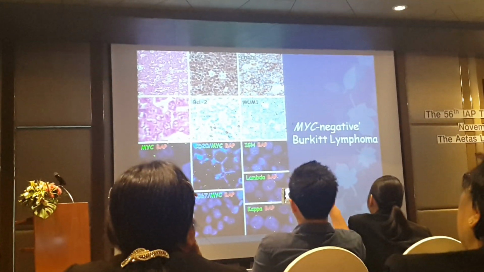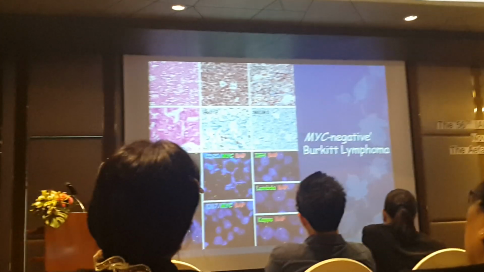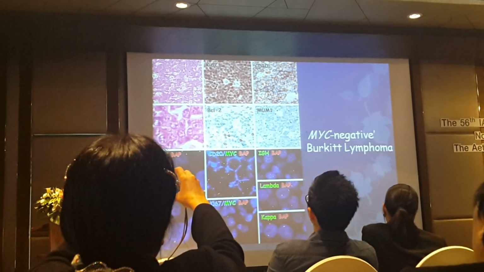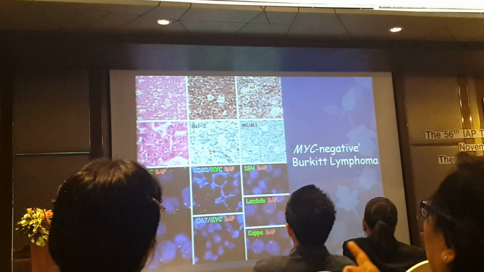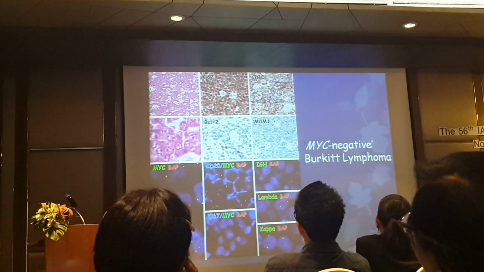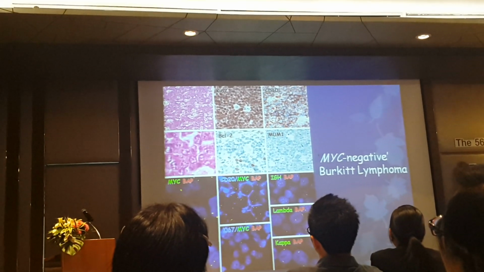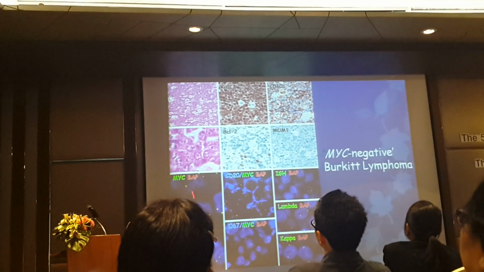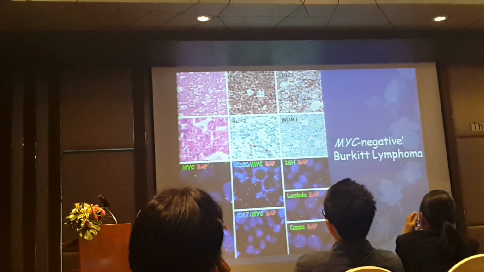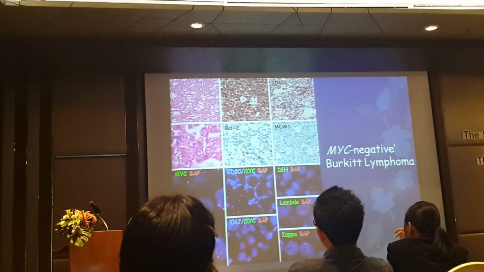Is there such a thing as MYC-negative Burkitt lymphoma? Look at this case, at a starry sky appearance, quite uniform cell morphology, can go with Burkitt lymphoma. The immunophenotype is okay for Burkitt lymphoma, typical kind of a 100% Ki67, CD10 is positive, BCL2 is negative. However, when you FISH for it, there is no MYC translocation. So no break apart of c-MYC or IgH, kappa, lambda, all normal. So no translocation of c-MYC to any of the immunoglobulin genes.